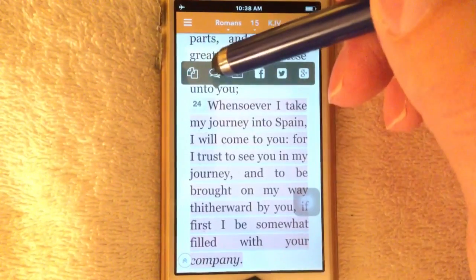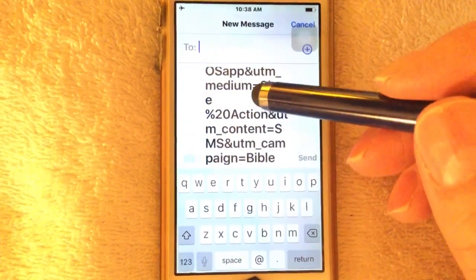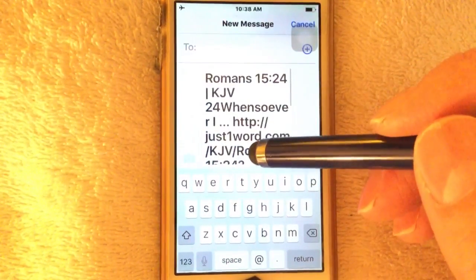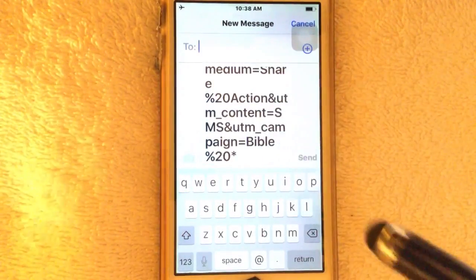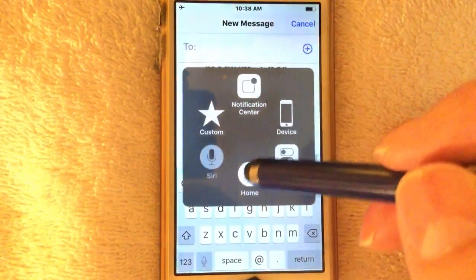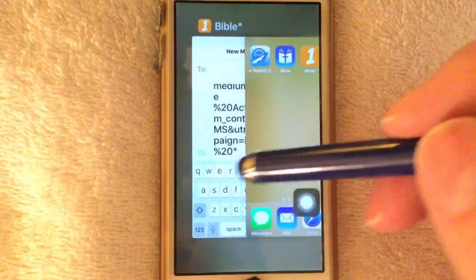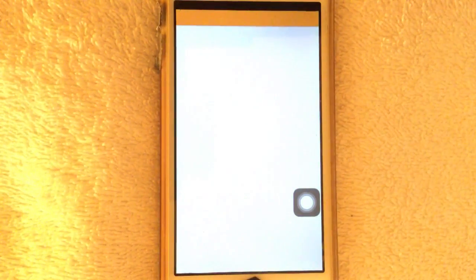Now the iMessage is a little buggy right now. If I tap iMessage, it pops up, but instead of just the verse, it puts a whole bunch of code and stuff in here. There's a couple things like that. I think they're not quite ready for prime time, but nonetheless, it's an app we're taking a look at here a little bit. All right, get back here to the Bible, and up it comes.